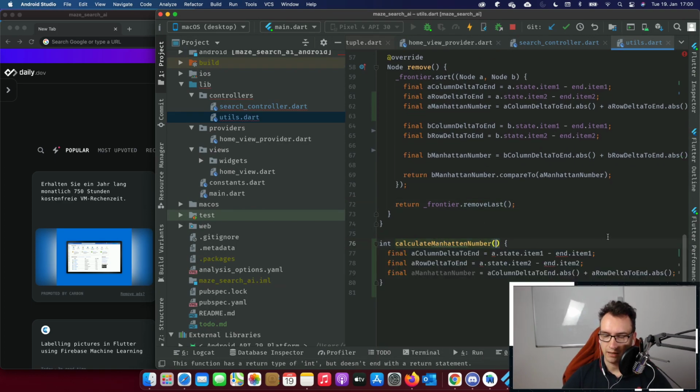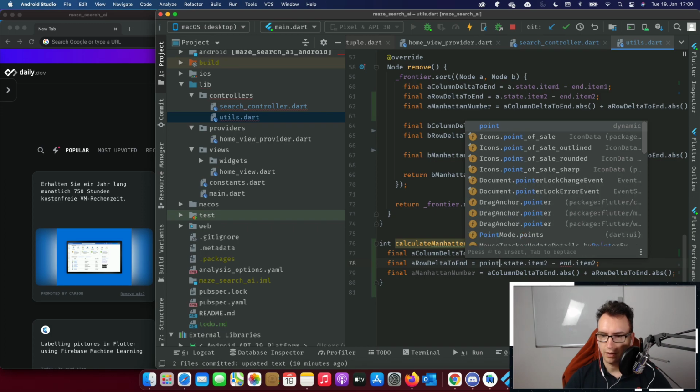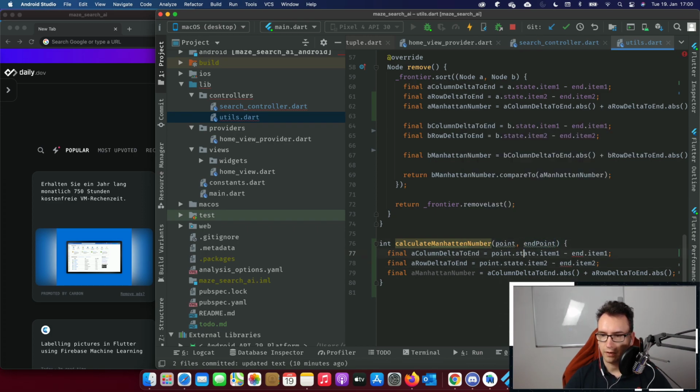So calculate that, we get a point and the end point. And the point is here, and the other point is here, and endpoint is this one and this one.